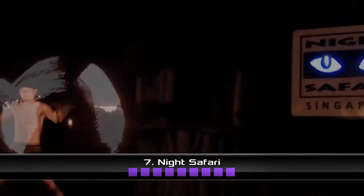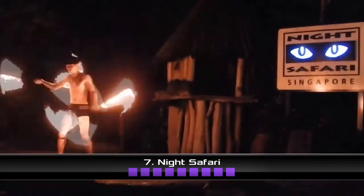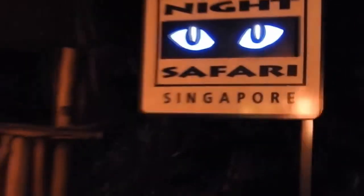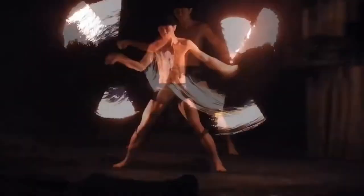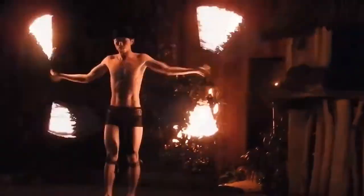Night Safari. Travelers who enjoy nightlife but are tired of the club scene should head over to Night Safari, where nocturnal, not party, animals are on display. Since it opened in 1984, it has been one of Singapore's top attractions, with more than 1 million people annually enjoying a tram ride through seven of the world's geographic regions.